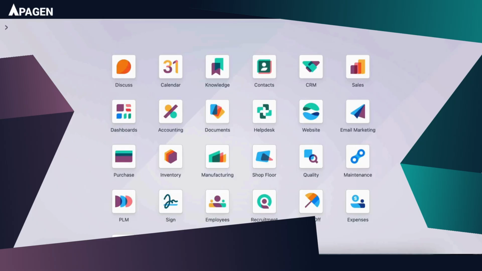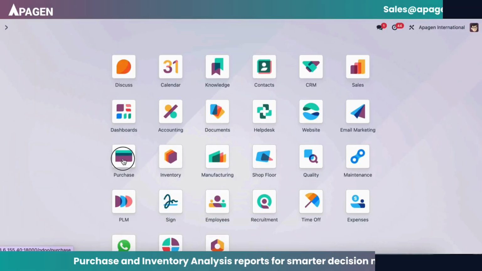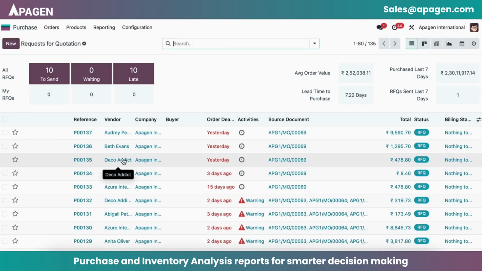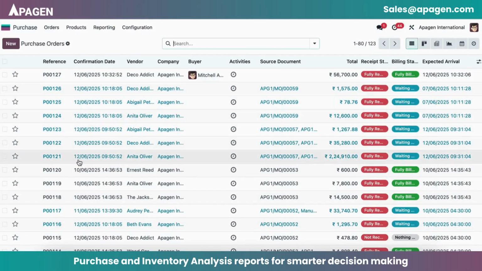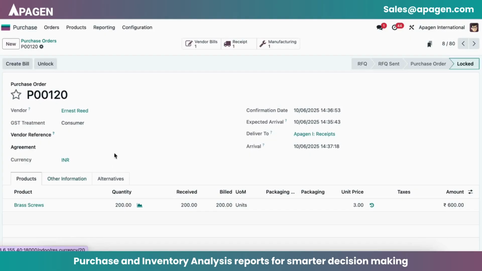Let's first focus on purchases. So we are quite aware that the purchase management system allows us to record purchase orders for different products. On my screen you can see a specific purchase order where a particular product is ordered at a specific price, a specific quantity is ordered, received during the inventory process, and also the bill is created in the finance department.